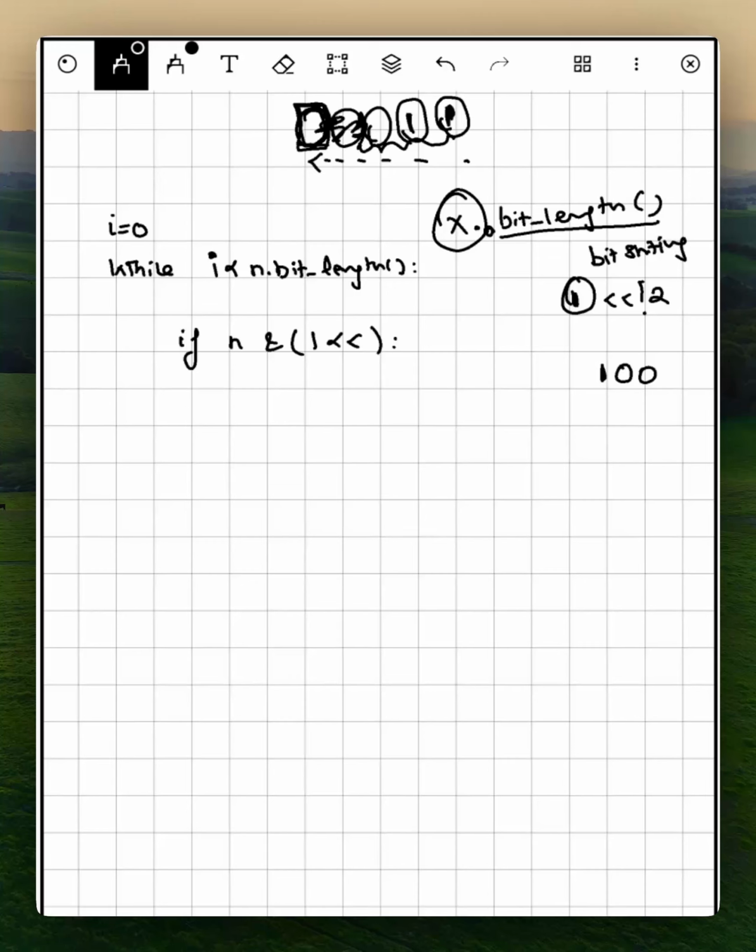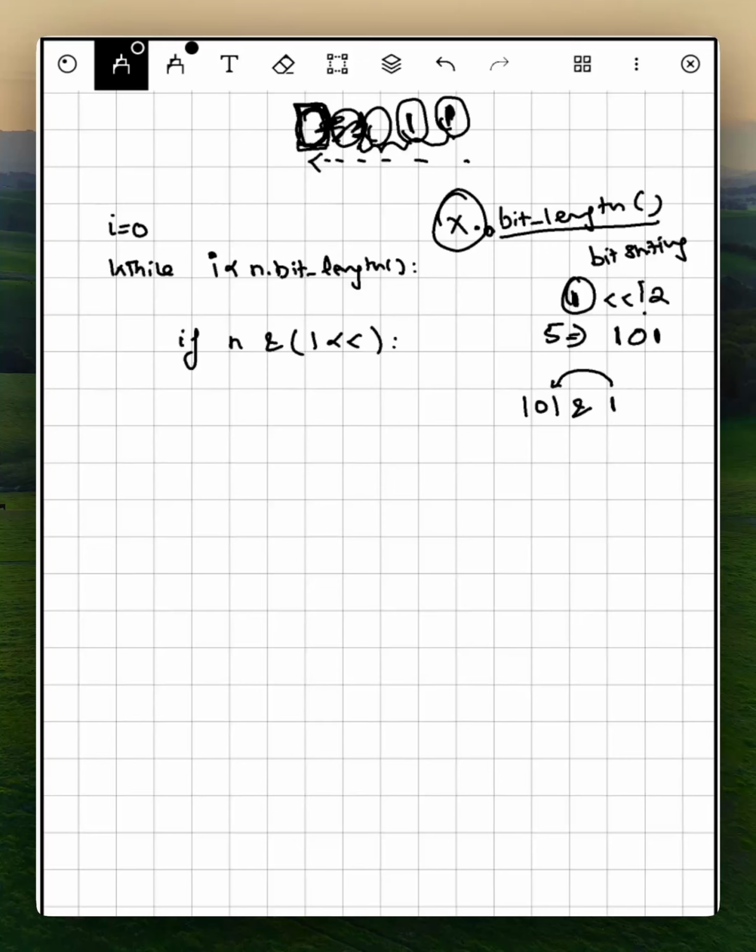Let's say I have the number 5 itself, which we wrote as 4, 2, 1. 4 plus 1 is 5. And so we are taking this 1, 0, 1 and 1 shifted by 0. So it is just 1.